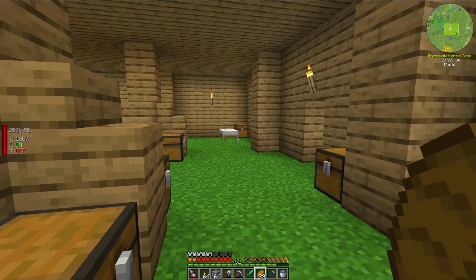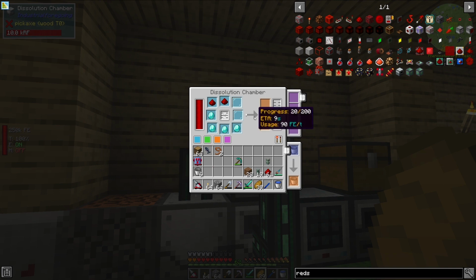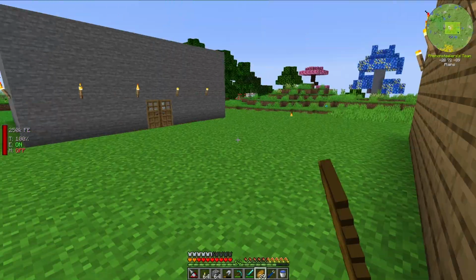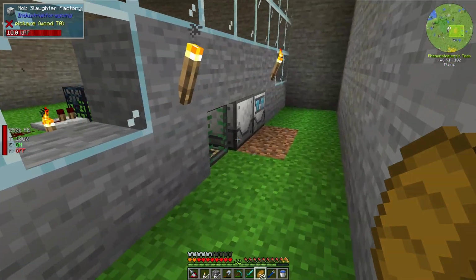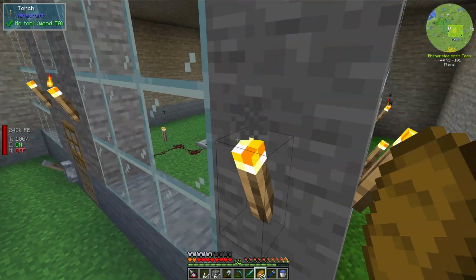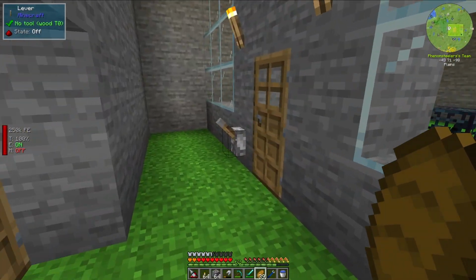If I'm wrong, I can come back. And I don't think that these need to be in any particular order, and I could be wrong about that. But that should make a diamond range upgrade, and that should give me good enough range to actually operate this thing. So let's see. So we have that. Let's install this bad boy into the mob slaughter factory, and then let's get cooking. Okay, so let's show the range. Okay, good enough. More than good enough. So that's fantastic. Let's hide the range, and let's kick this thing on.